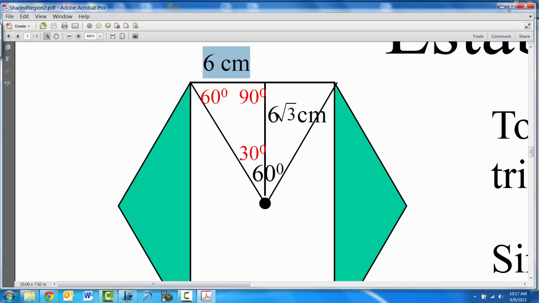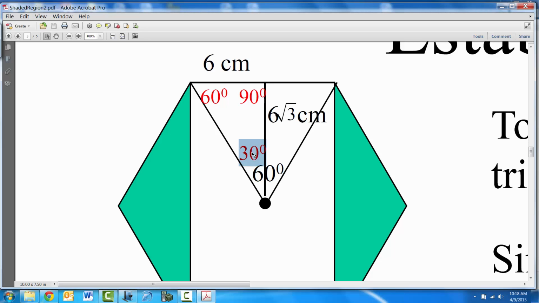And how do I know this is 60 degrees here? Well, because I can draw 6 triangles in a hexagon rotated around the center, if you look at your area deriving of a hexagon. So a full circle is 360. 360 divided by 6 is 60. But of course, the apothem cuts this in half. So that's why this is 30 degrees there.